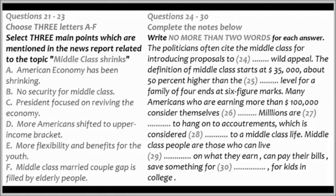The middle class that President Obama identified in his State of the Union speech last week as the foundation of the American economy has been shrinking for almost half a century. In the late 1960s, more than half of the households in the United States were squarely in the middle, earning, in today's dollars, $35,000 to $100,000 a year.